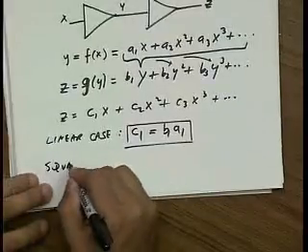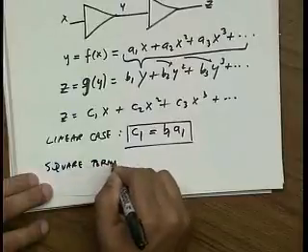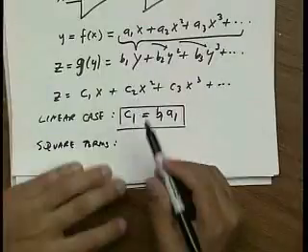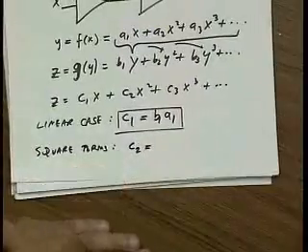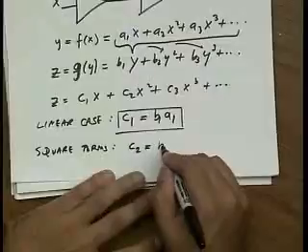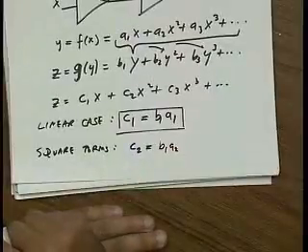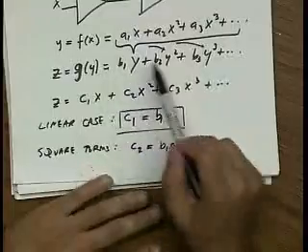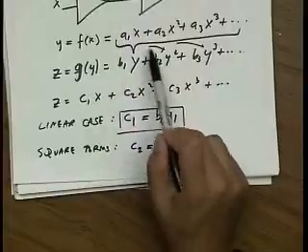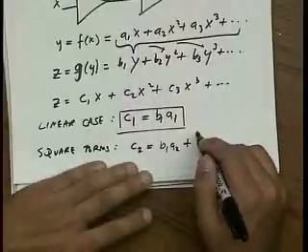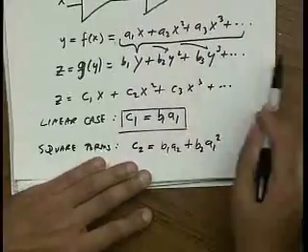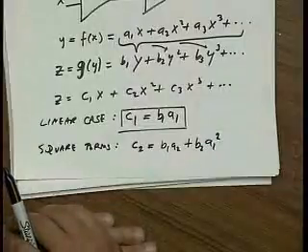What about the square terms? Now we need to do a little math. It's not so obvious. Well, on the left-hand side, I have C2. Now let me look on the right-hand side. On the right-hand side, certainly B1 times A2 generates a square term. Okay? You can see that from this first equation. For my second term here, B2 times y squared certainly generates a square term from the first term. I get A1 squared. So B2 A1 squared. The rest of the terms, though, generate higher order products. So that's it. I'm done. So this is my C2.